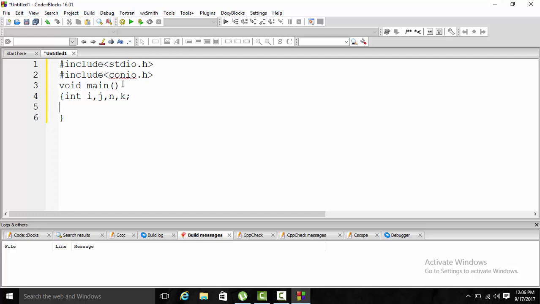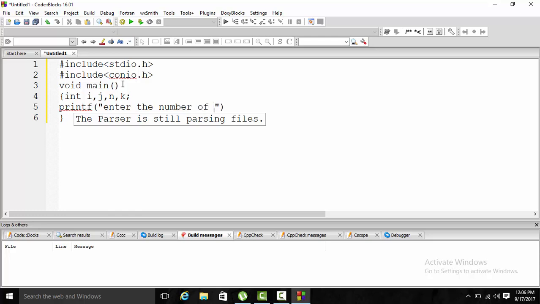Okay, so from here let's take the user input with printf: enter the number of rows to print. I need this to be printed in the next line.